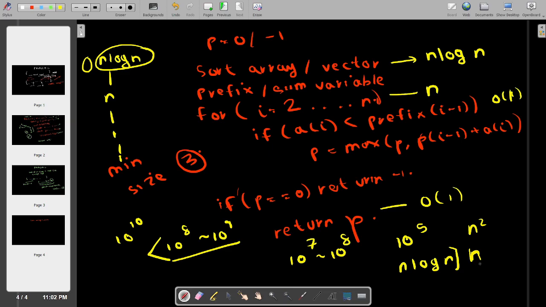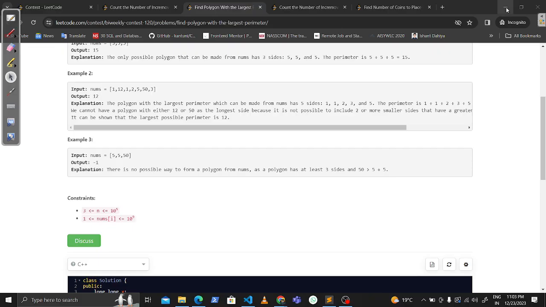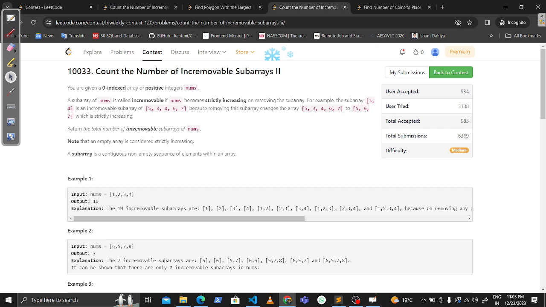So the complexity becomes O of n log n for sorting and n for the operations that we are doing. The crux of our code, this part, has O of n complexity. So n log n would be less than 10 power 8, 10 power 9. So again, the code got accepted. I hope this was clear to everyone. Still, if you have any questions, you can write them down in the chat section. Let's move on to the next problem.